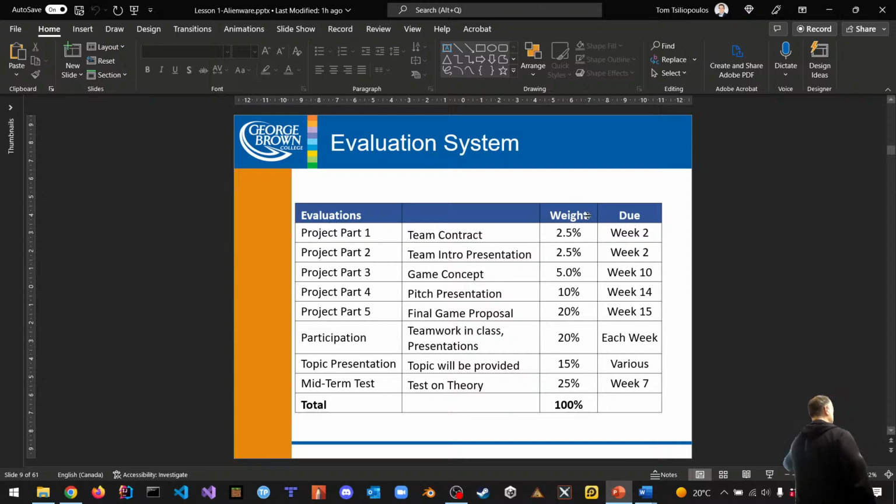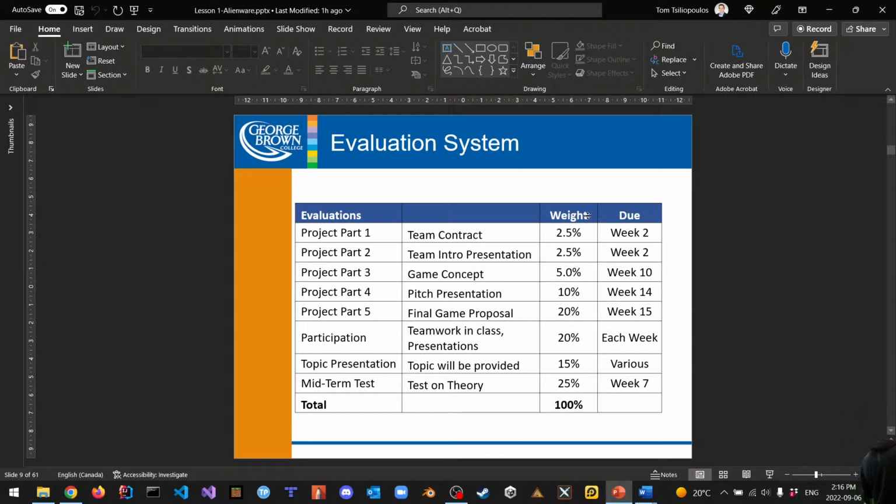Participation means you're going to fill out a weekly report that says, here's what I did with my team, as an example, right? If you don't fill out your weekly report, you immediately lose 2% of your final grade. It's up to you, right? This is the way it is. So it's like a time card. Think of it like that. You come in, you talk about what you did. Don't say stuff like, I did nothing. If you did nothing, 0, if that's what you did, right?